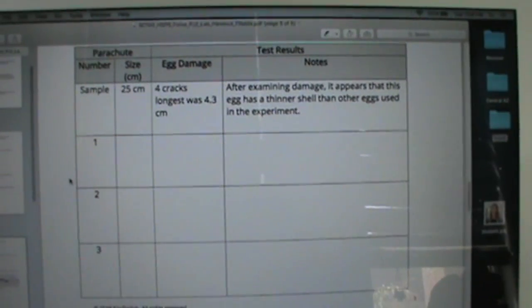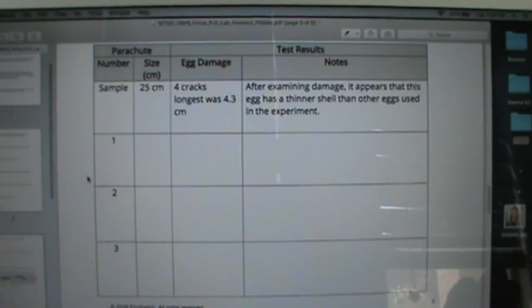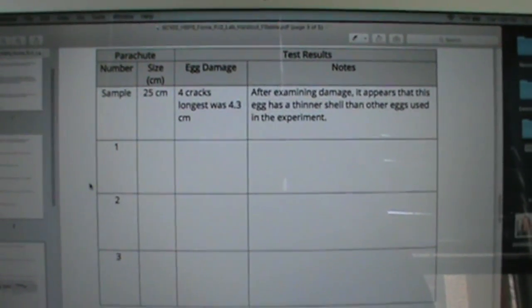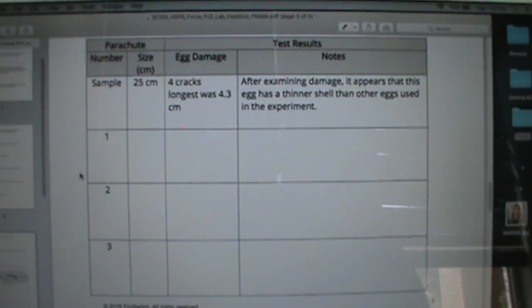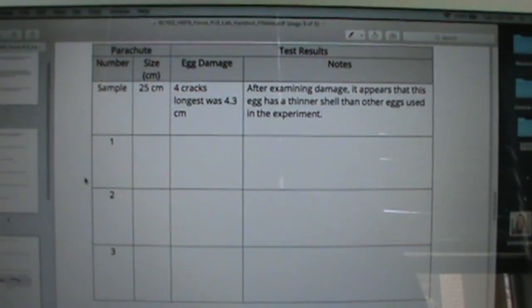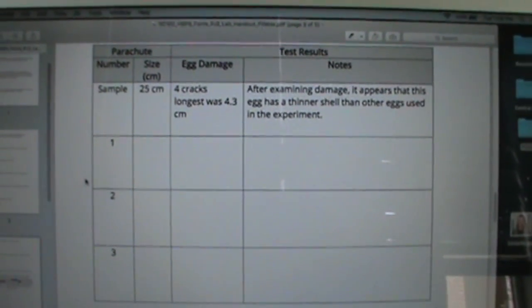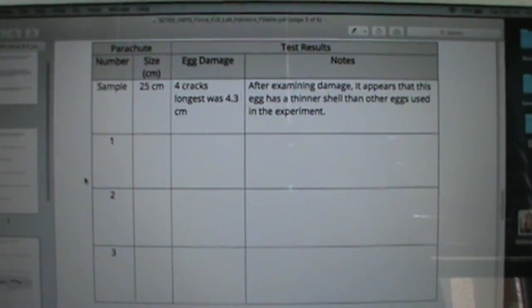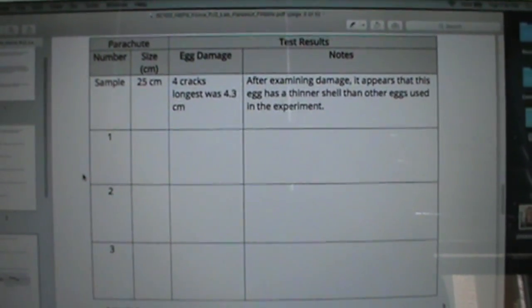And there you go. Hopefully this helps. And if not, just make sure you get a hold of me. Message me any questions. Let me know how it's going if you have any questions. As always, when you get your feedback from the project, I'll tell you what you need to do to correct any issues and how many points were taken off per section so you know where the points came from.